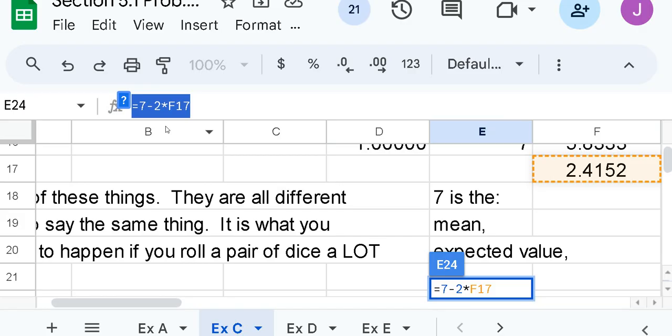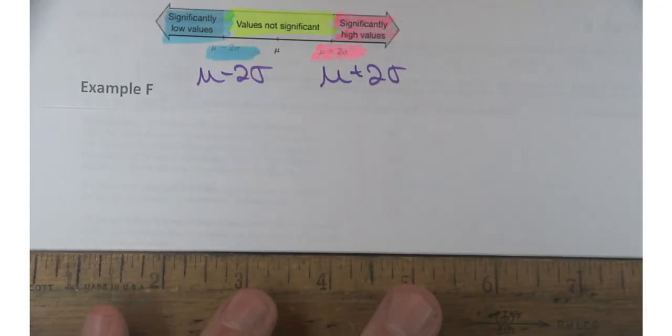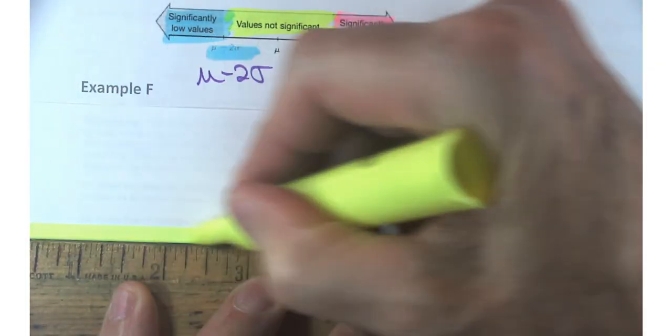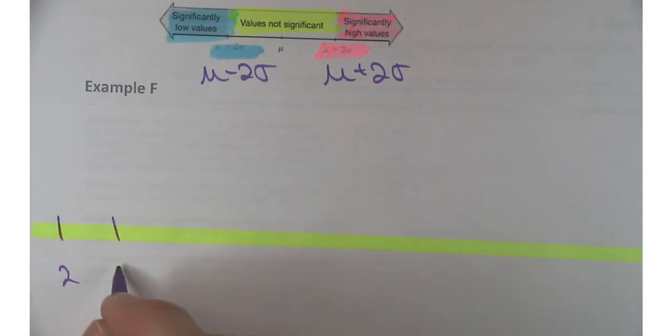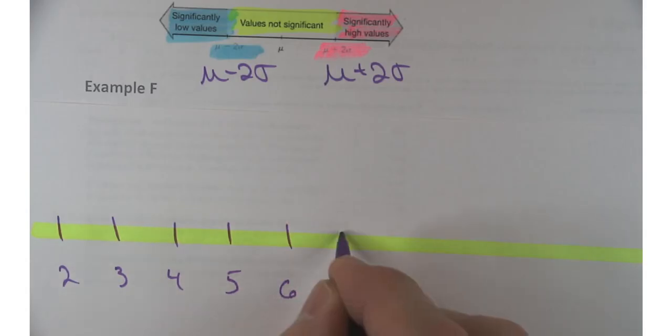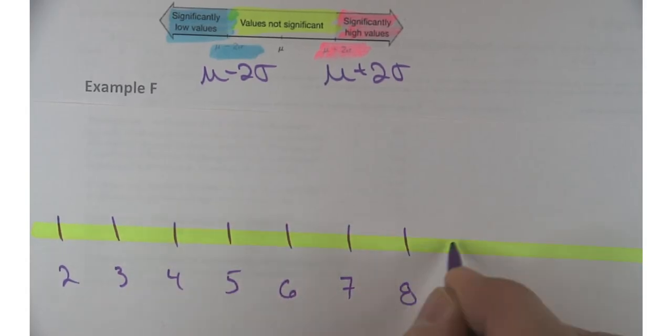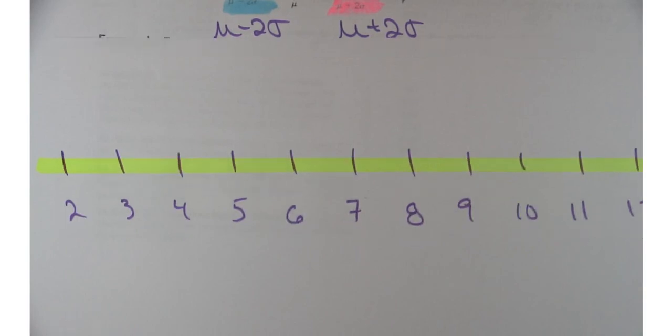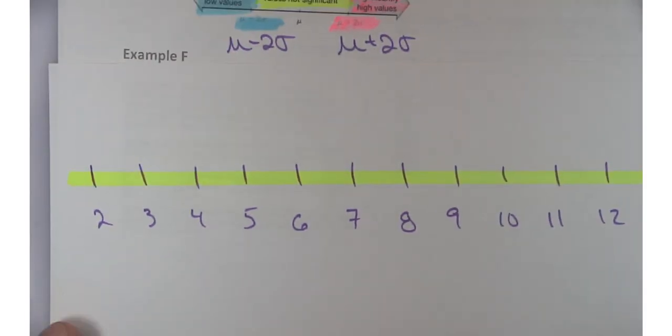All right, while you're doing that, let me draw something out here for us. Draw out a number line with these different possibilities, and let's look at the results of our experiment. Now, when we're rolling a pair of dice, you can get a 2, a 3, a 4, a 5, 6, 7, 8, 9, 10, 11, and 12. Those are the possibilities that you get when you're rolling 2 dice.